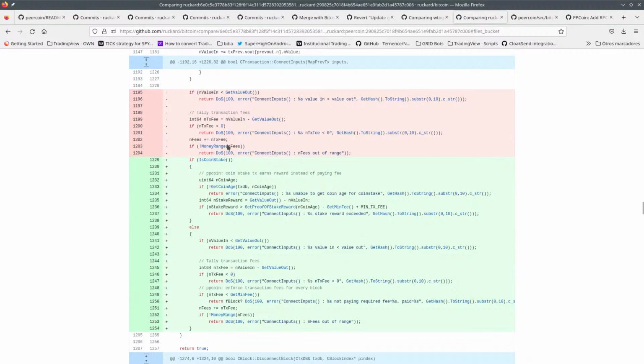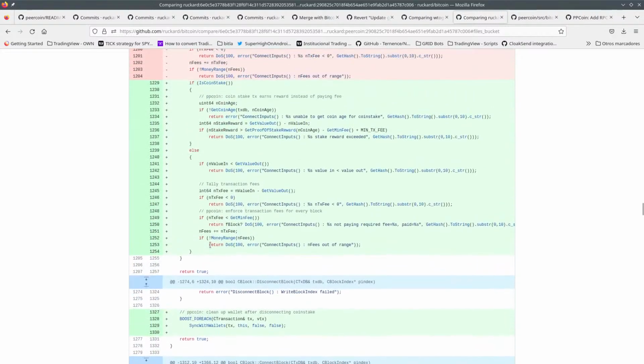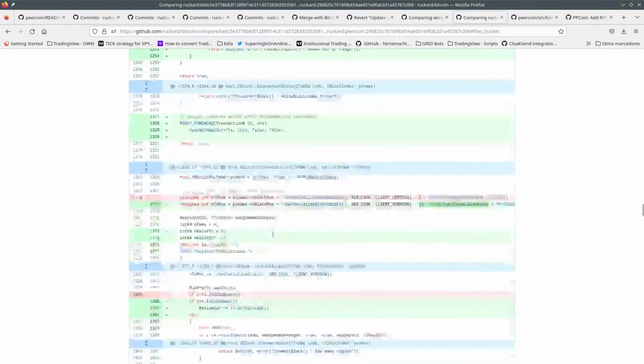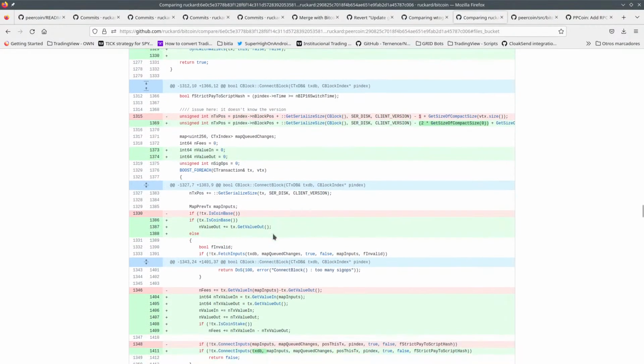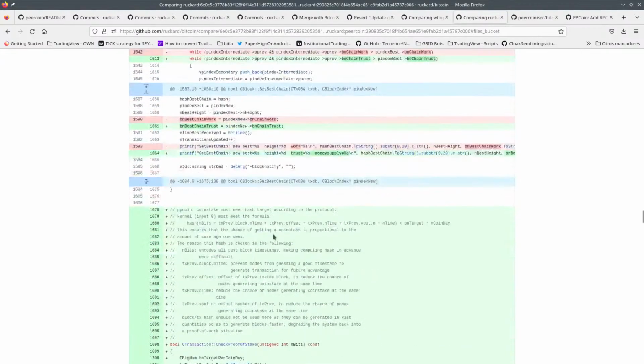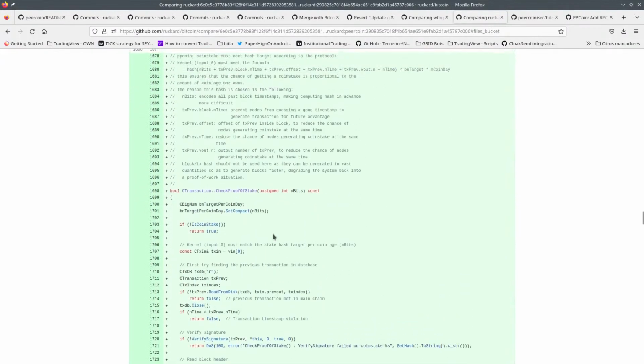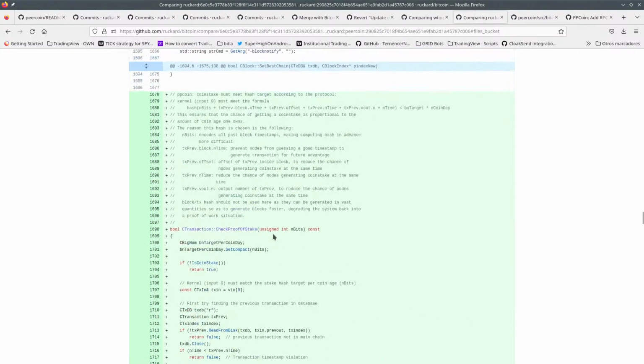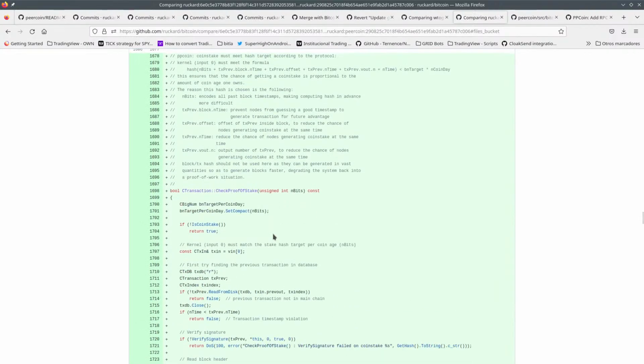Okay, let me see if coins take else. Okay, look at that. If coins take something otherwise, I don't see anything about proof of work. Well, maybe this is not as easy as you want to think about. How the hell do I fork from Bitcoin to Peercoin? Maybe this is a bit more complex.